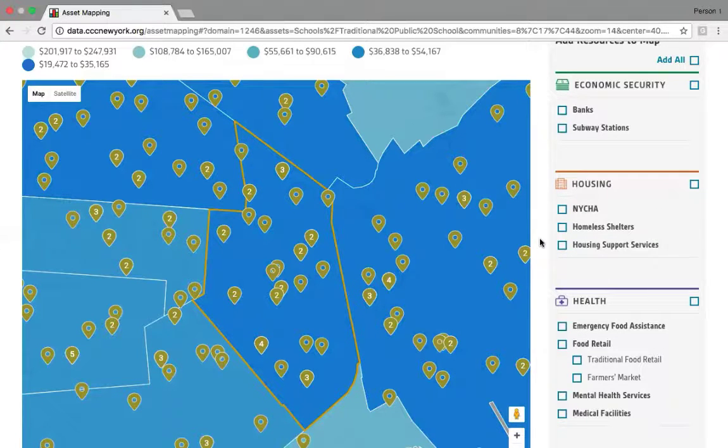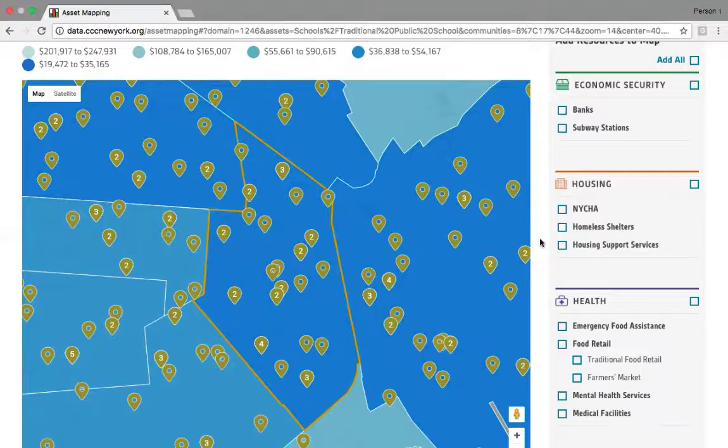So we're always communicating with our partners in city government and with the Department of City Planning, who maintain the facilities files and the relevant city agencies. We're always in discussions with them about when the new data is going to come out, and we're always keeping an eye out for new data. And as soon as it becomes available, we'll update the site.